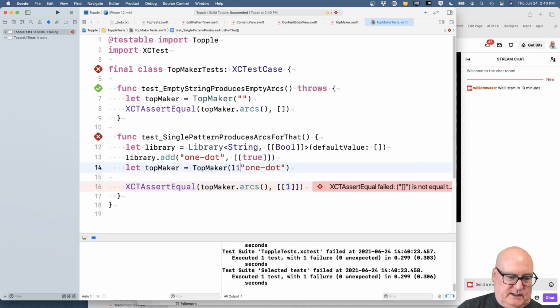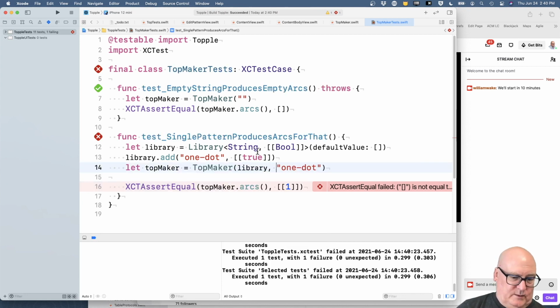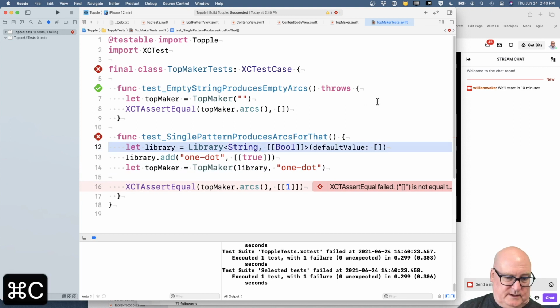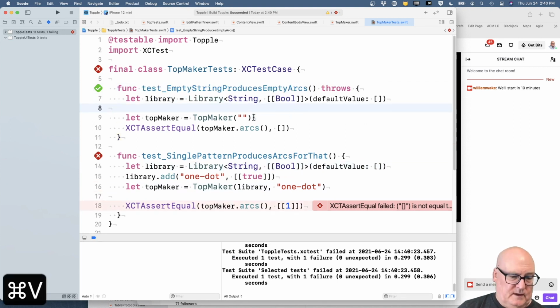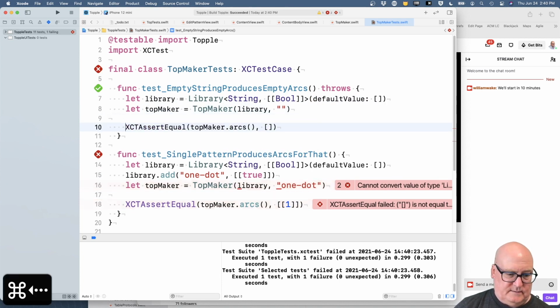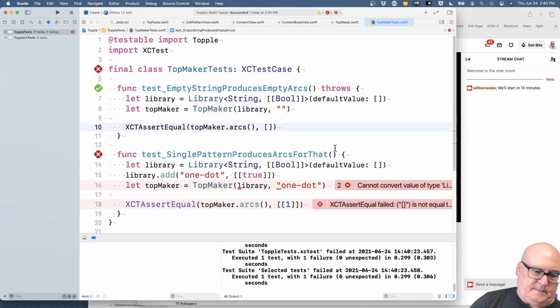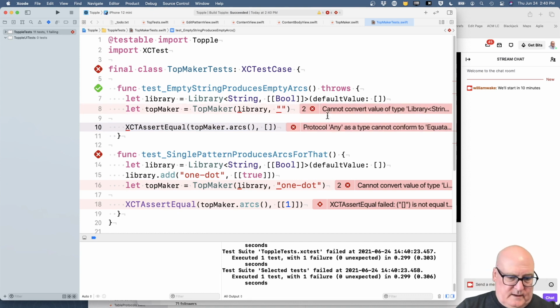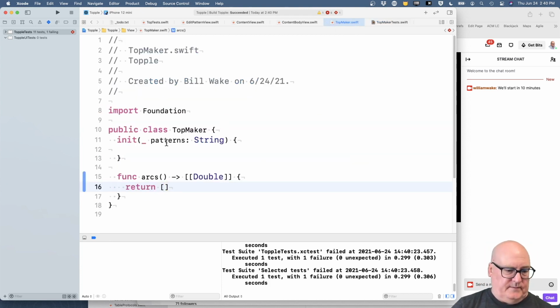Okay, so we need to know the library, which means we also need it on this one. So I'm assuming the library comes first, and this comes second. Okay, TopMaker does not yet take a library. Let's get over there.